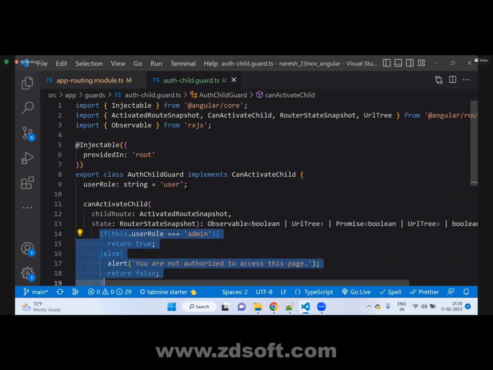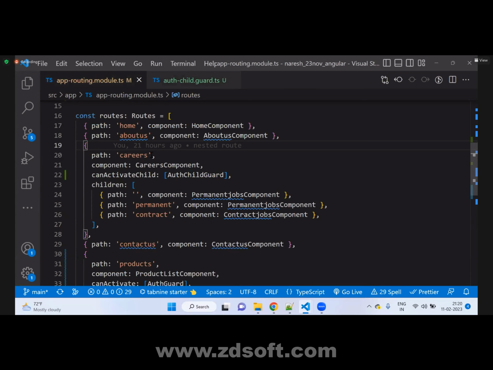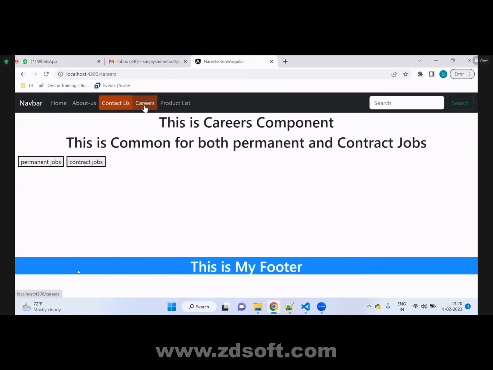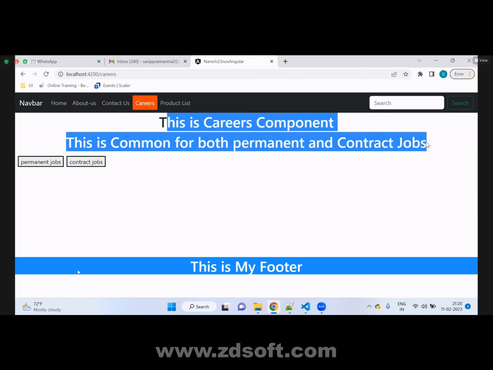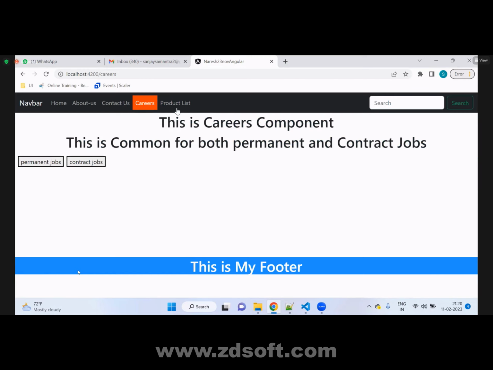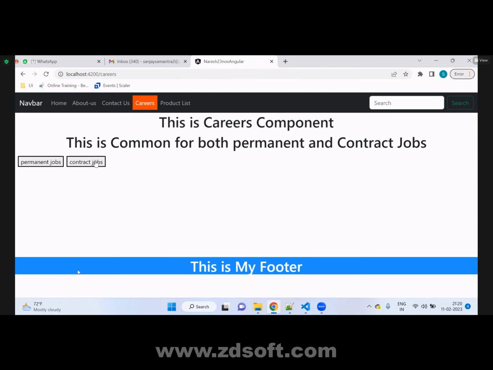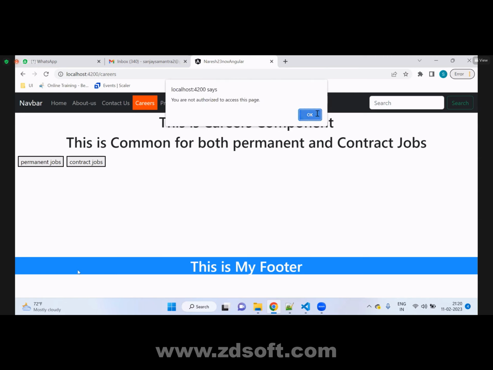In the routing carrier file, you have to remove the 24th line, sir. The default route, the 24th line. You are actually by default trying to go there. Yes, so you see, I'm able to go to carriers. No check. When I'm trying to go to child routes, there is a check. There is a check for child routes, right?